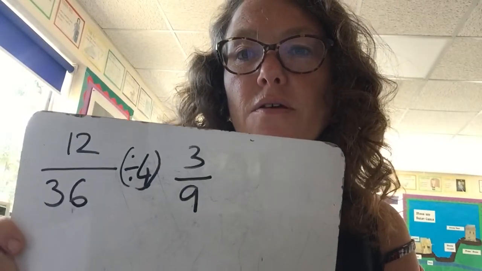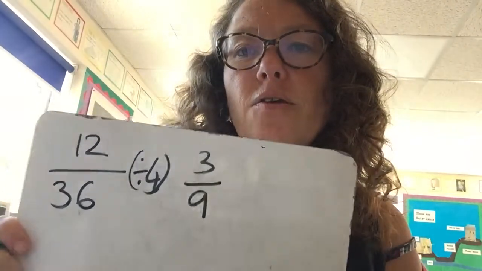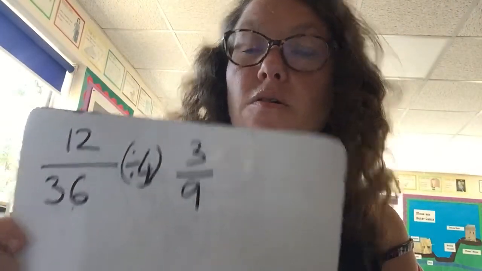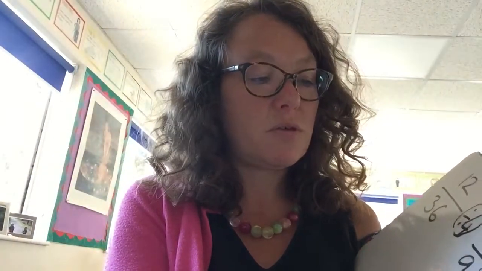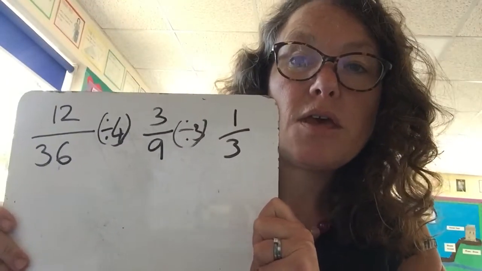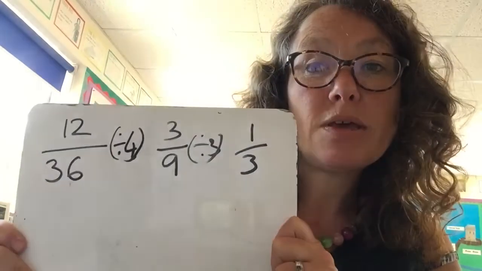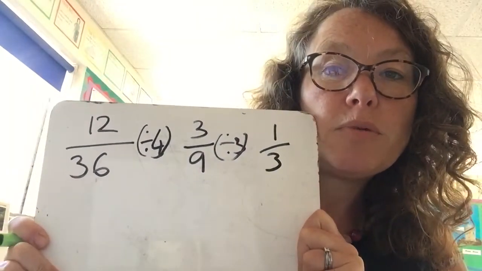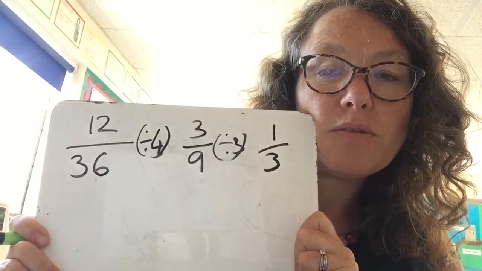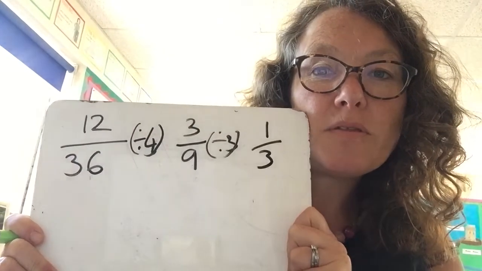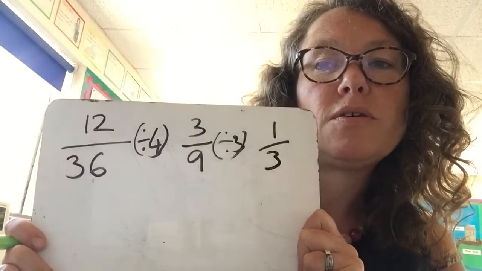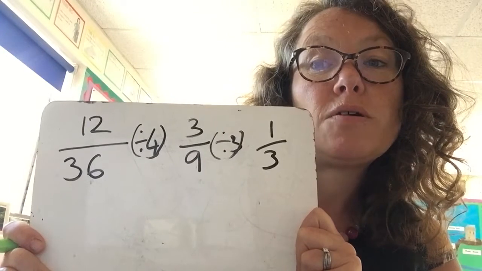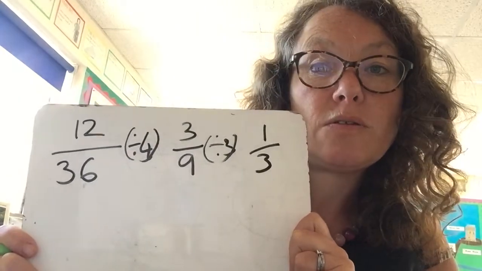If you think you can go lower, try again. So what can we divide 3 and 9 by? Well, 3. 3 divided by 3 is 1, and 9 divided by 3 is 3. A third. Now we could have got to a third more quickly if we'd chosen a bigger number to go into 12 and 36 at the beginning. Those of you whose brains are working quickly can probably see that 12 goes into 12 and 36. So if we divided them by 12 to start with, we would have ended up with a third straight away.